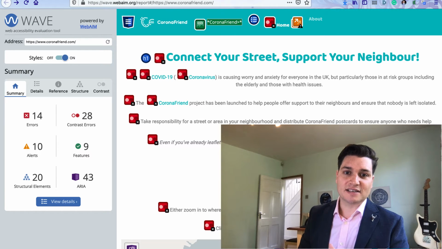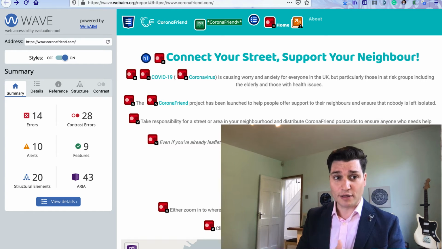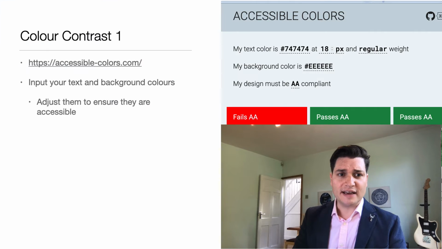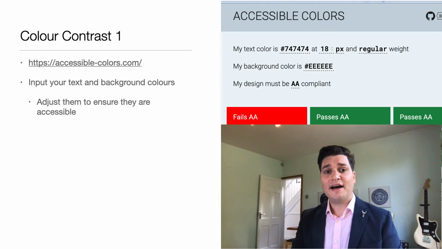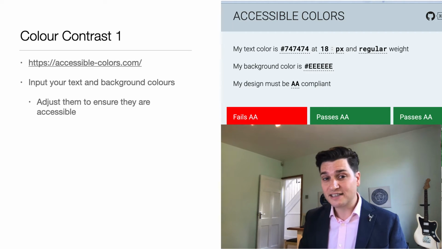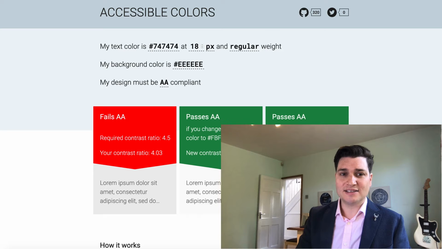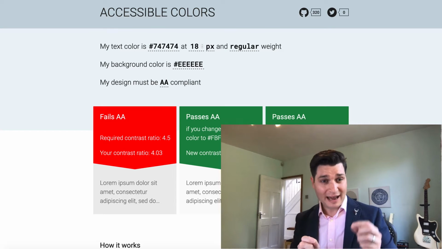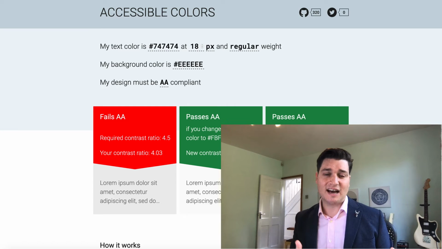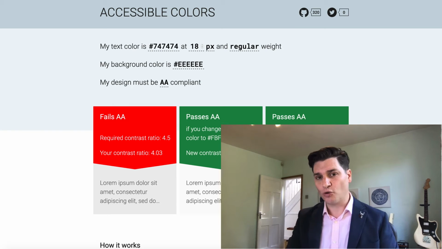So we can see that there are color contrast areas. And in a very short time, we're going to go through the example and you're going to see me working through just that. Another tool is accessibility-colors.com. You can just tap in your colors and say, hey, this is what my background is, what my foreground is. What level do I meet? Do I meet A? Do I meet AA, etc.? So here's a quite simple one. You see that it might be AA compliant, but I need to tweak my colors. And this is a great site because you can just modify the weight and text size and hex codes and work out what it should be to pass. So it really helps walk you through.